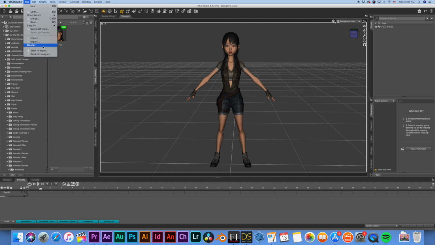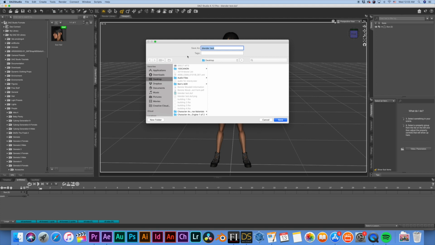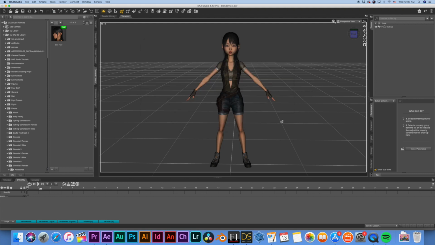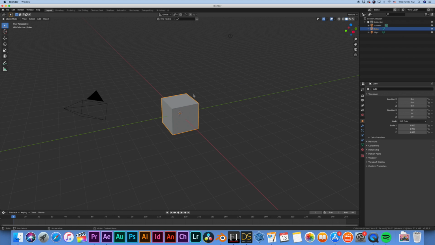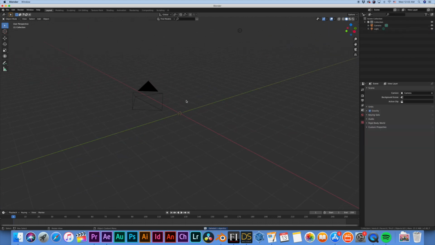Now go, however you put it into the menu, I just have mine as simply Blender. Click it and then don't change anything. It's going to go in the exact same spot as the other file where it needs to go, and it's going to save the exact same file name. So then just click save and let it do its thing, and it'll be saved. We can come back later for poses and stuff. Make sure you export everything in the A pose or the T pose if you're in an earlier version of DAS.